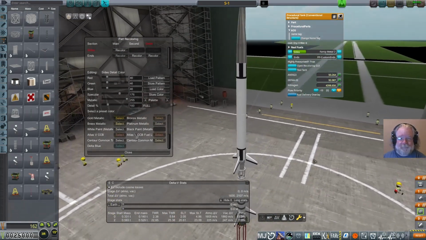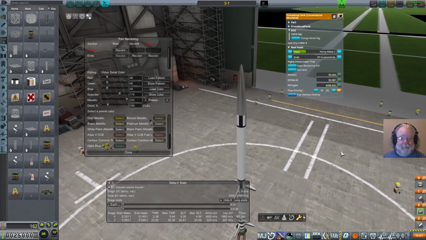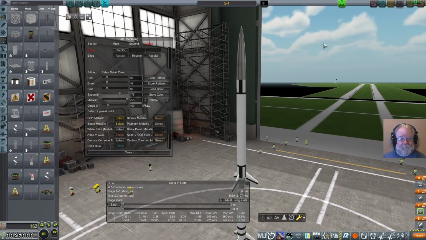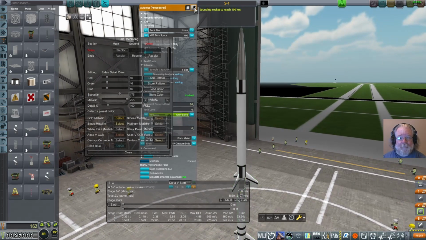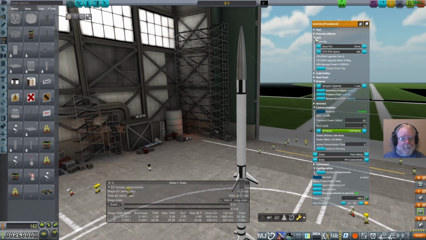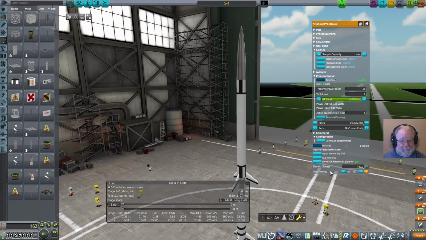I don't think those really matter. Now we want to paint the nose cone in a way that kind of works with this. Oh, almost forgot. We'll do kOS last. Nose cone. We have all of these choices for coloring schemes.